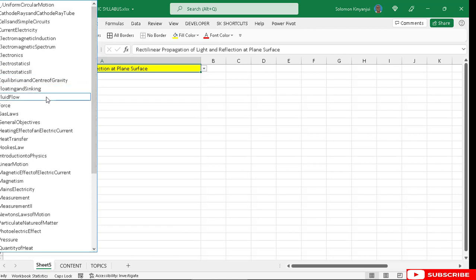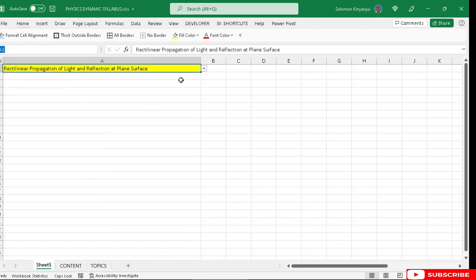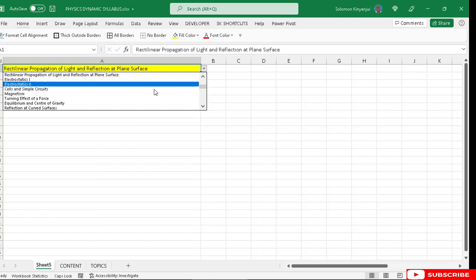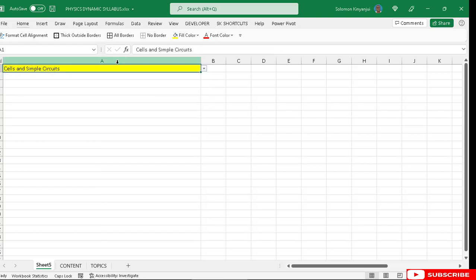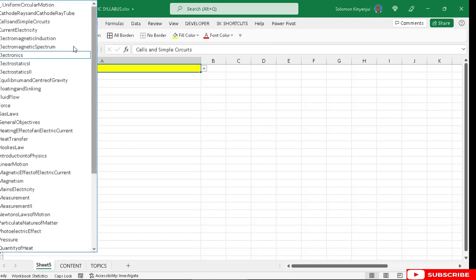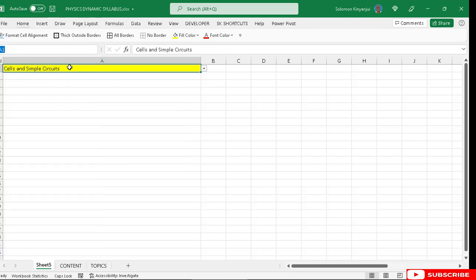So as you can see here, we have the topics but no space. For example, cells, this one, but here there is space. So to remove that, we use the function substitute.